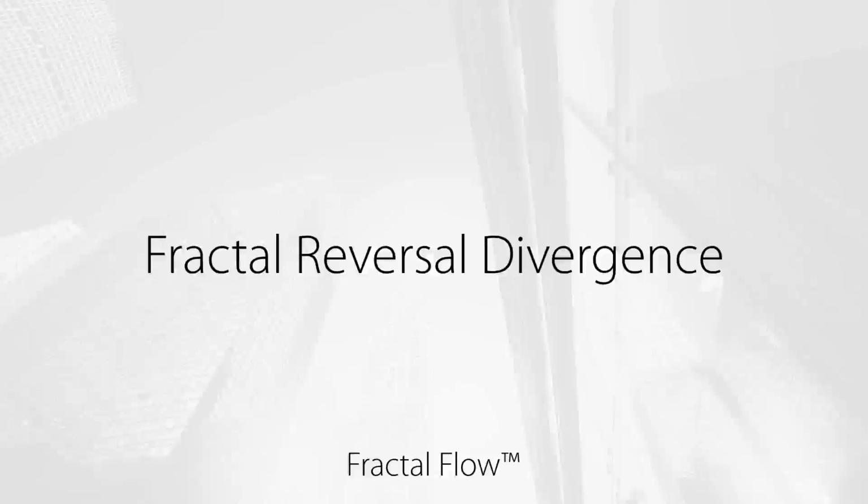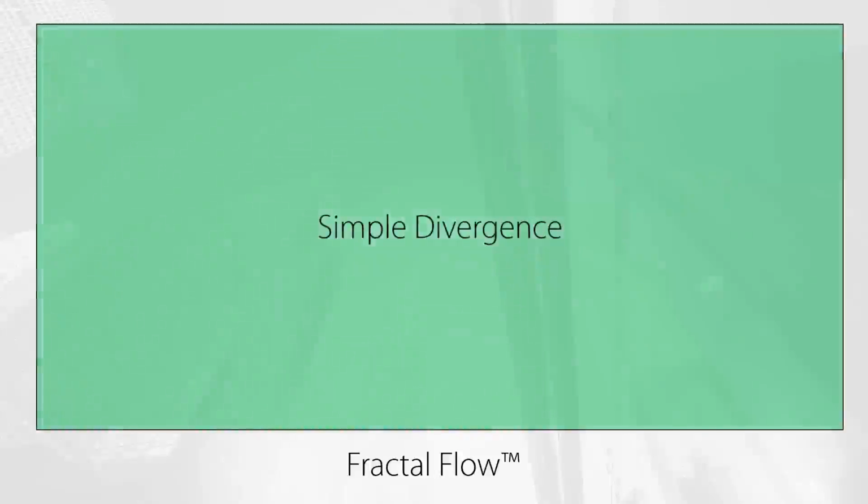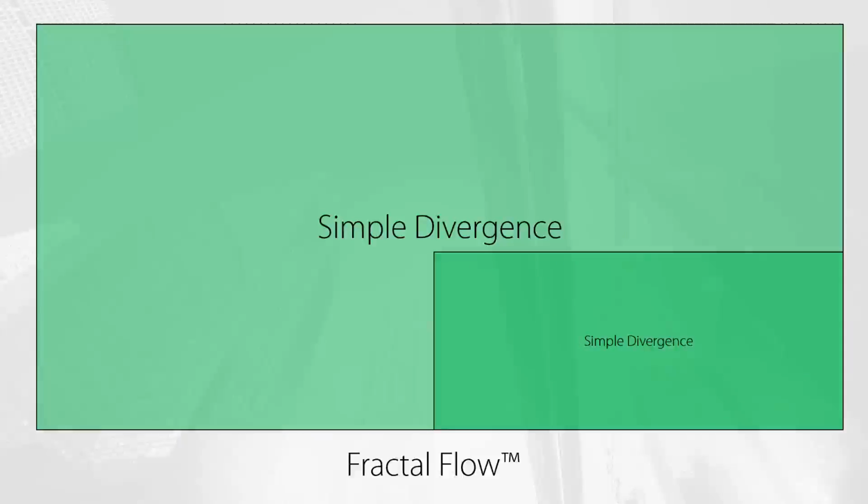In this lecture, we are going to explore the first advanced technique derived from the combination of simple divergence with fractal analysis through the gate of multi-timeframe analysis. If we take the concept of fractal pattern that we studied in the last lecture, and apply it to the idea of simple divergence, we will arrive at an interesting idea. Since a fractal is a pattern that repeats inside itself, a fractal divergence is a simple divergence that happens within another simple divergence. The other conclusion is that this idea can happen in multiple degrees, so we can have maybe 3 or 4 simple divergences happening within one another, which increases the level of accuracy of our entry and exit points in the market.